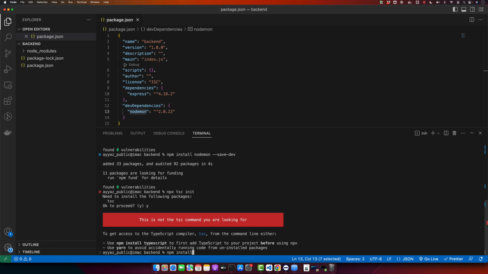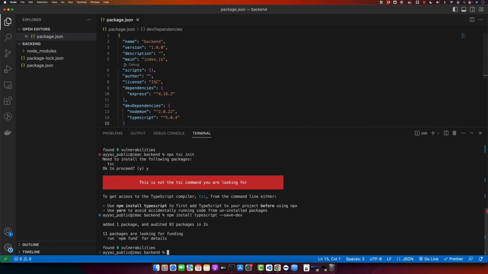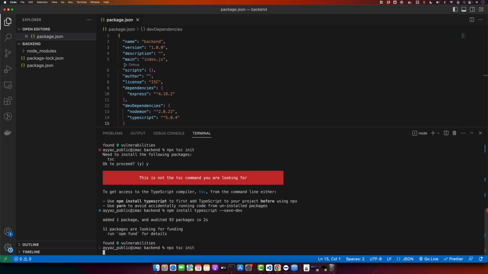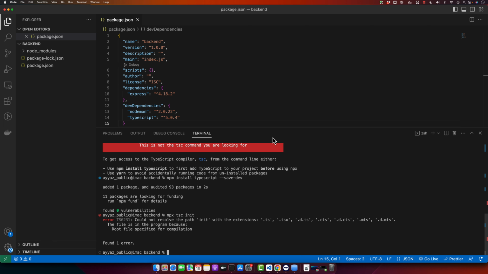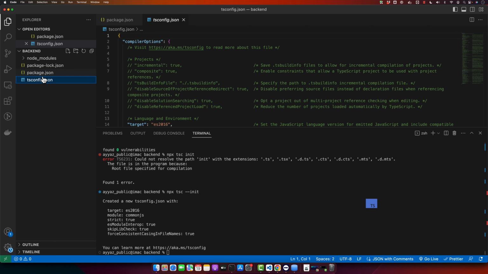So install with this command. Now run that command again. Okay, the TypeScript file has been initialized. You can see a new file is just generated.